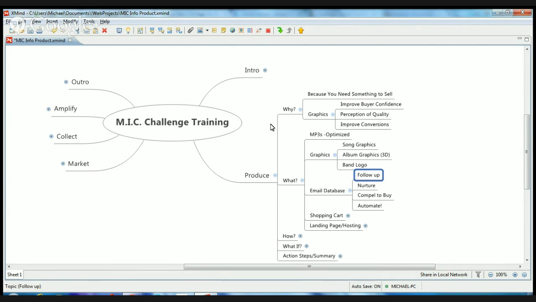You're doing this so that when people sign up, you've got the email address so you can follow up with them and nurture them, establishing a relationship, and you can compel them to actually buy something. So you're going to give away free music, but the idea is you want to sell your music, because that's the whole point of the Music Income Challenge, to make some income with your music.